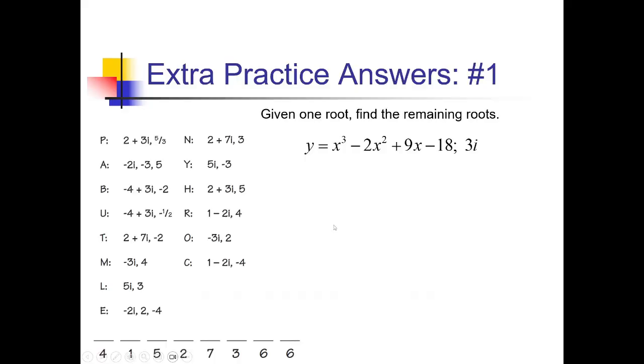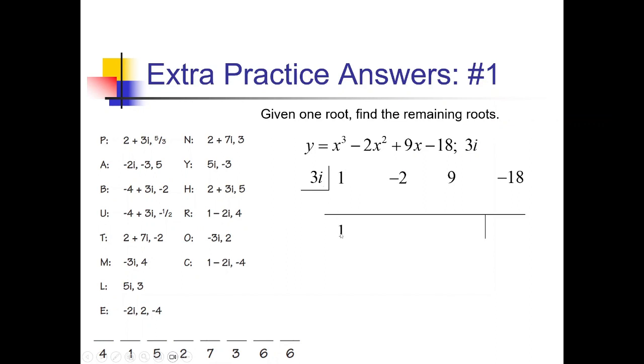So let's see what the answer to this riddle is. For our opening problem, we have this polynomial, and we're given the root 3i. Now I'm about to do it using synthetic division, but if you wanted to, you have a 1 to -2 ratio for the first two terms and also the last two terms, so you actually could have used grouping on this one, but let's do it the synthetic division way. So let me set up my coefficients. We've got 1, -2, 9, and -18, and then a box number of 3i, which is kind of strange, but we're going to roll with it.